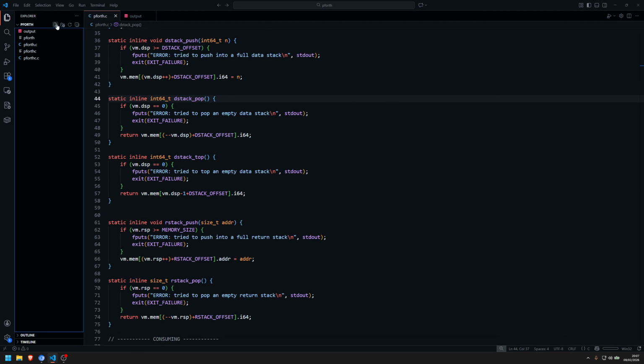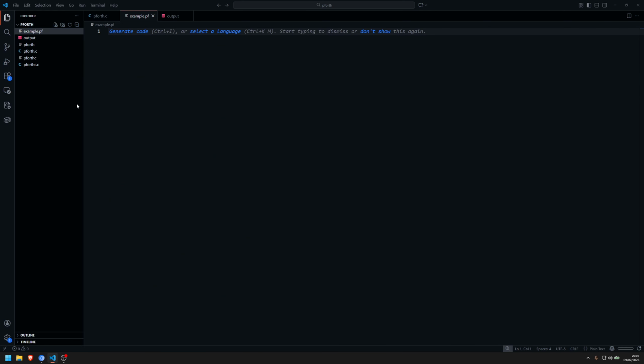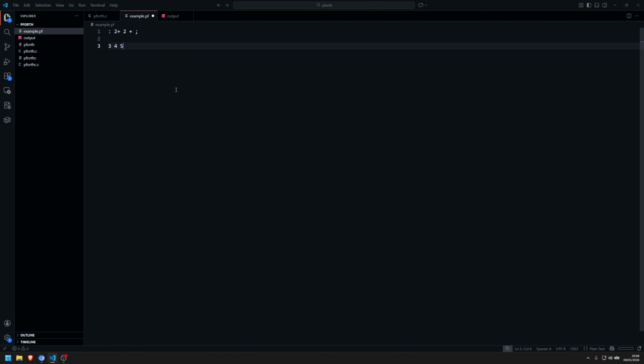So let's do something. Let's have like an example.pf or something, and here let's define the function 2 plus, which does 2 plus that. Then we can push 3, 4, and 5 onto the stack.